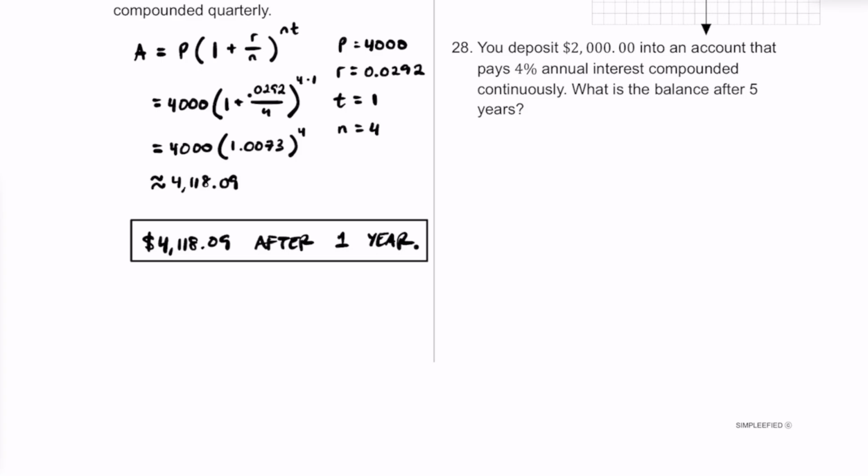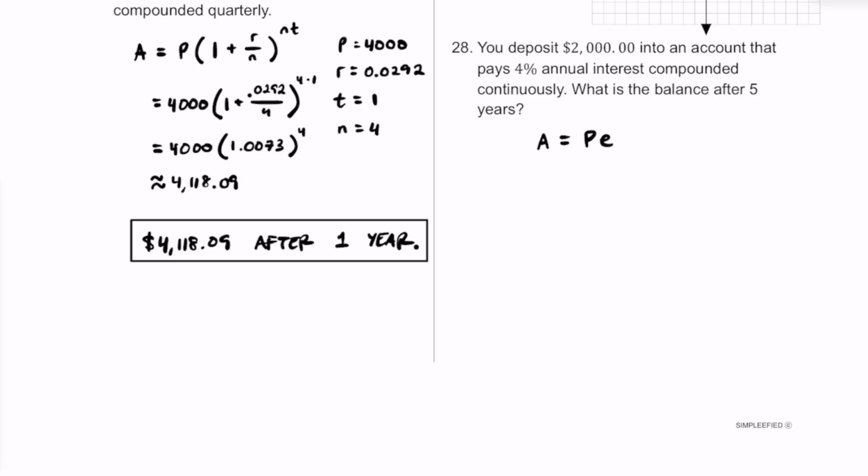While compound interest has its formula that we used back in the previous problem, here we have a continuously compounded interest problem. So we have a slightly different formula if it's compounded nonstop, or continuously. The formula we're going to use here is A, which is the account balance again. That's going to be equal to P, the same thing we had earlier, the principal, what we start with, and that's going to be multiplied by e, a constant of about 2.71828.